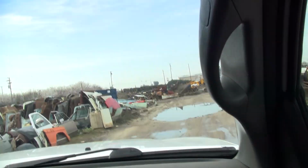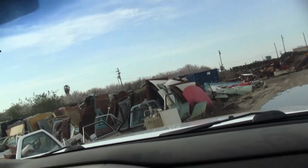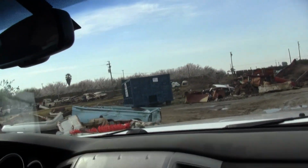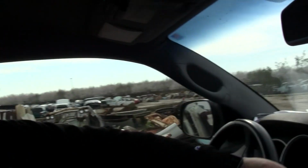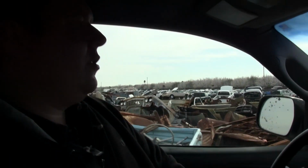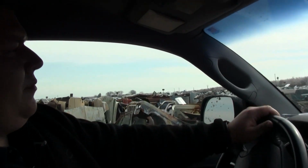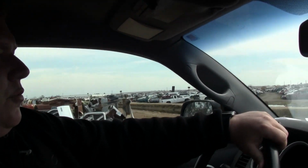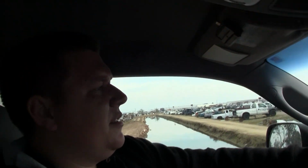Okay, so if someone from New England, perfect example, wanted a '56 Chevy fender that's not rotten, how do you ship it? We ship them by Fastenal, which is a nut and bolt company. They have stores all over the country. And we ship it from our local Fastenal store here in Fresno to the closest local Fastenal store where they would be at. Normally a fender from here to, say, New England is about $125 to ship with Fastenal. And it's a pretty reasonable time, anywhere from 5 to 7 business days if it leaves right when we ship it out.